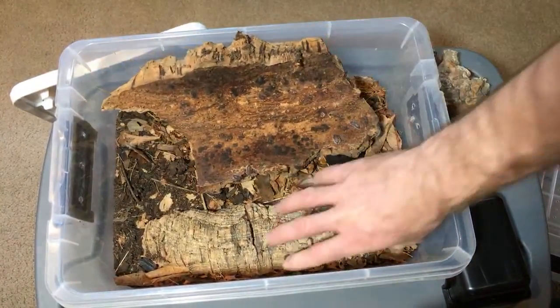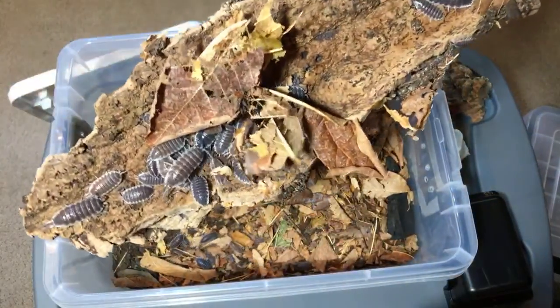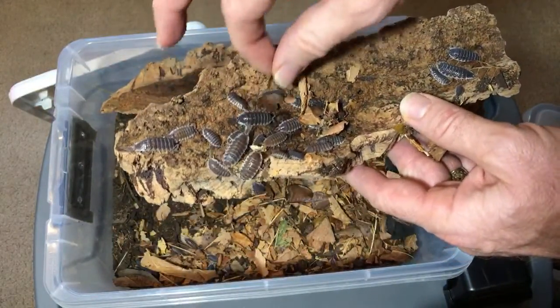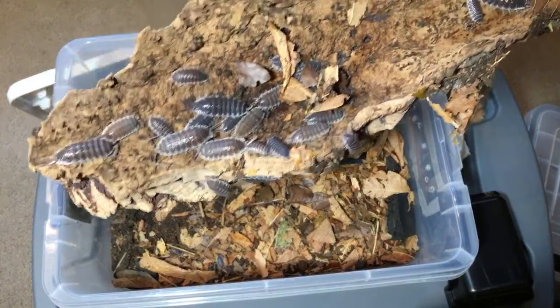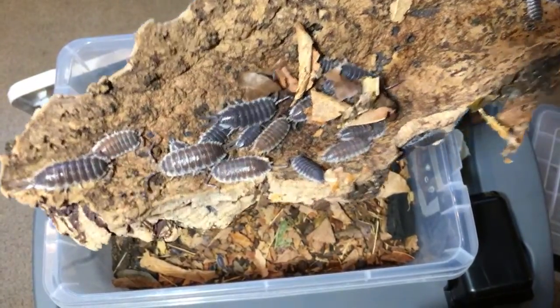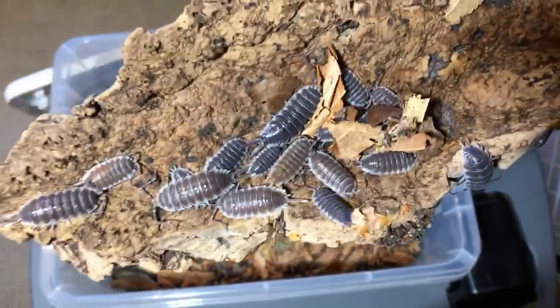There's some down there — I think most of them are going to be under here though. This is where a lot of them hang out. They're all covered up with leaves. I'm getting some males that are almost to full size now. I don't see any right here — they're probably all on the bottom. But notice the two colors — some chocolatey ones and then some really slate gray ones. Isn't that funky? I don't know what's going on with that — that's like a morph thing.